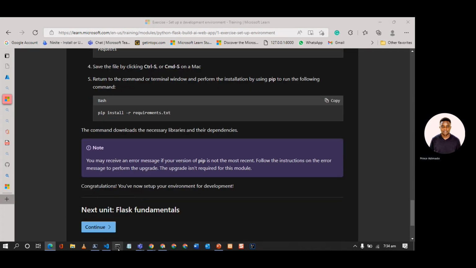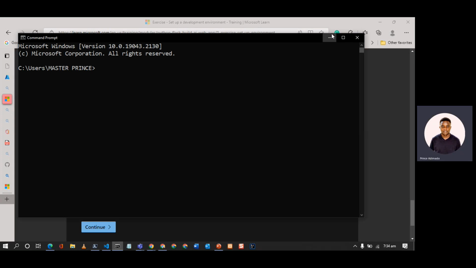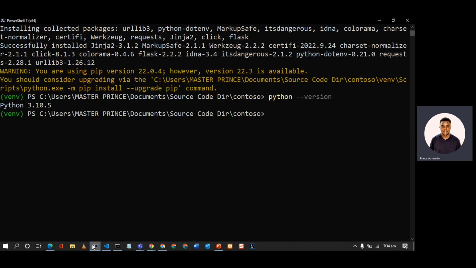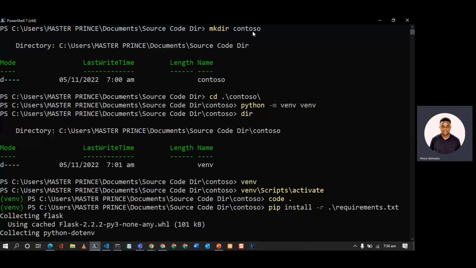For me, I've already installed it. You can see I created a directory called Contoso. I'm using PowerShell. Then I cd into the directory. After that, I created a Python virtual environment.